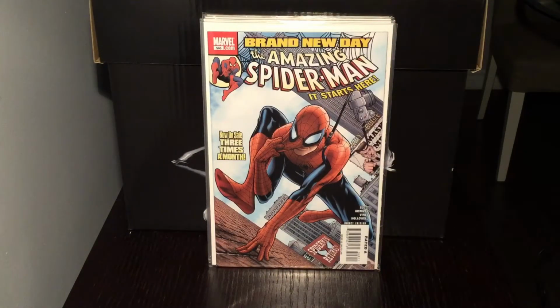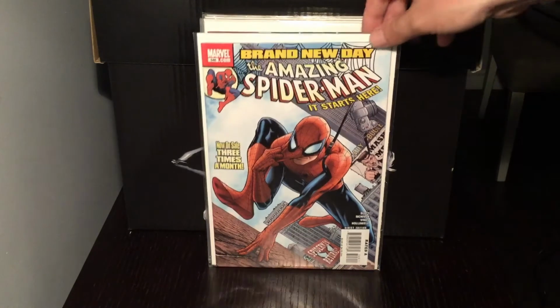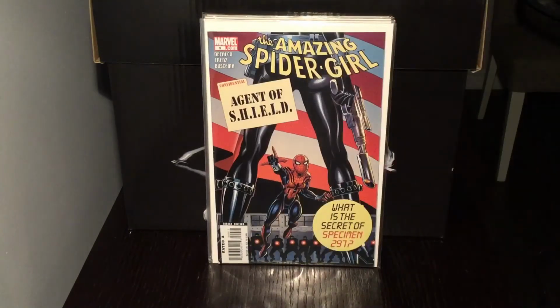This is another small spec book that I was looking for recently. There's a new Spider-Man video game coming out in September for PS4, and one of the villains from that game is in this issue as a first full appearance. It's the Amazing Spider-Man 546, and it's the first appearance of Negative Man. So definitely check this one out if you want. Small spec just for that video game that's coming out.